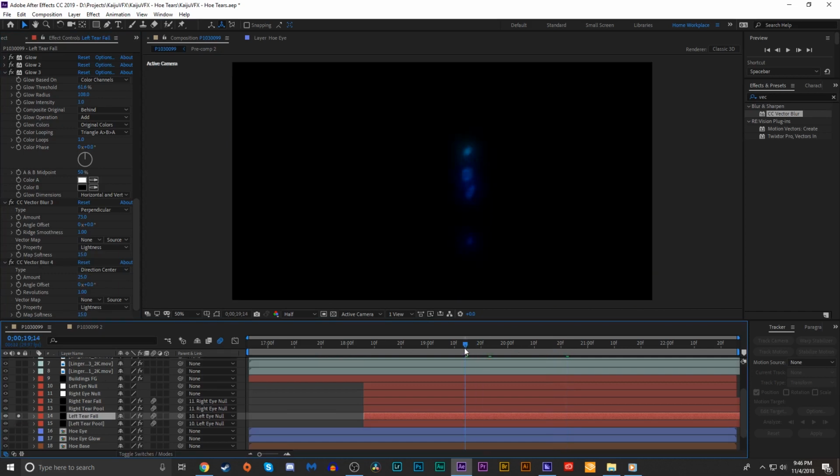And we'll just solo this so that we can see it in a lot more real time. And we're going to change the direction, the angle offset of this, and we'll make it so that it has the tears looking more vertical when they fall like that. And if you prefer, you can also disable that vector blur we did before. That might be more your style if you want these to look a little bit more solid, or you can do direction fading with these effects and change the direction to be pointing straight up. Honestly, a couple of different ways that you can go about this, however you want to do. I'm pretty happy with how this looks actually.